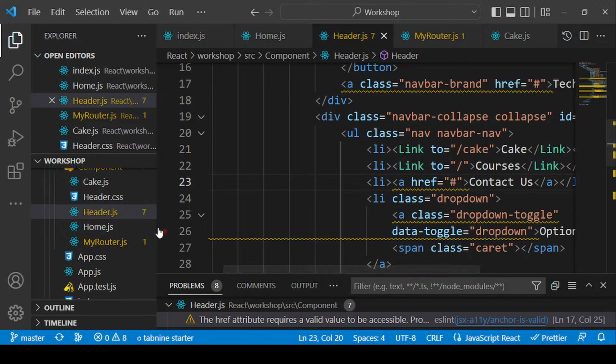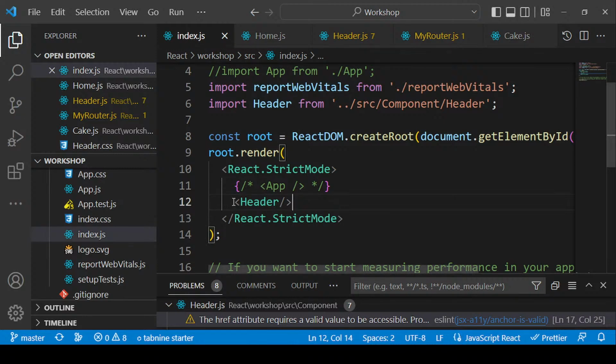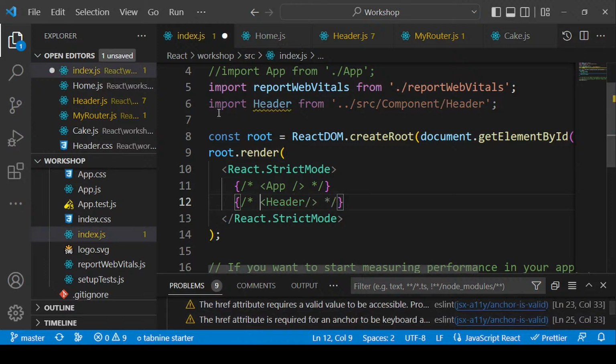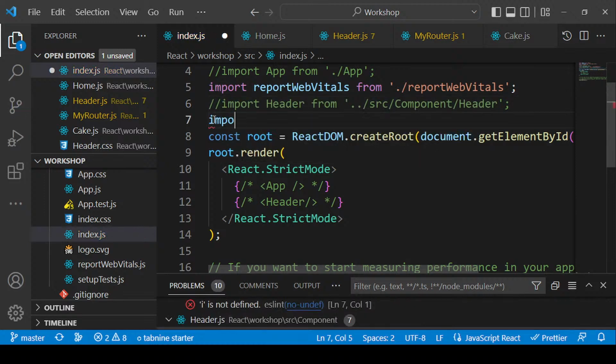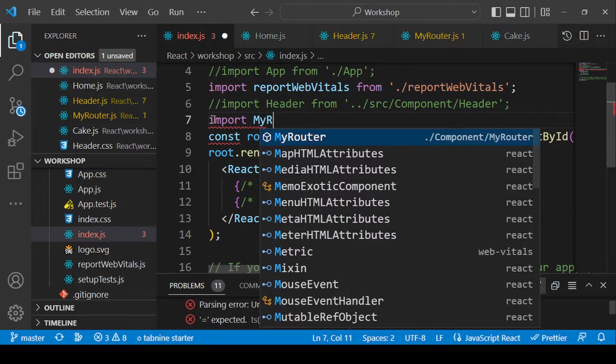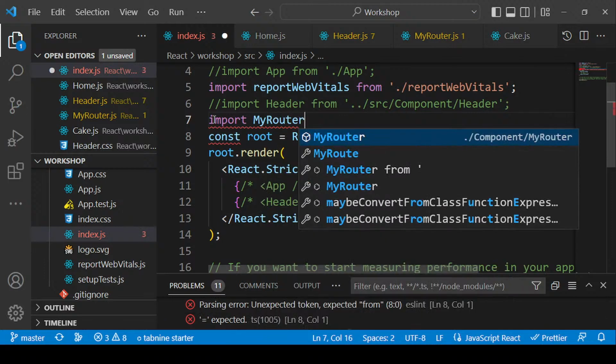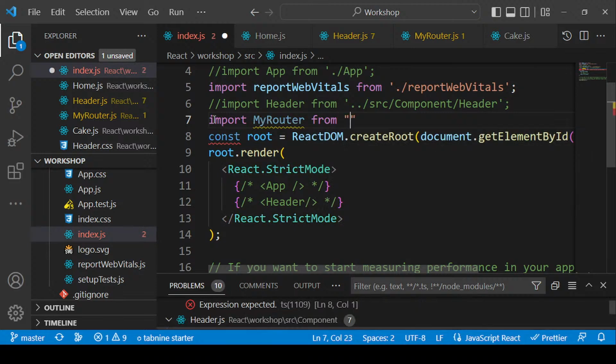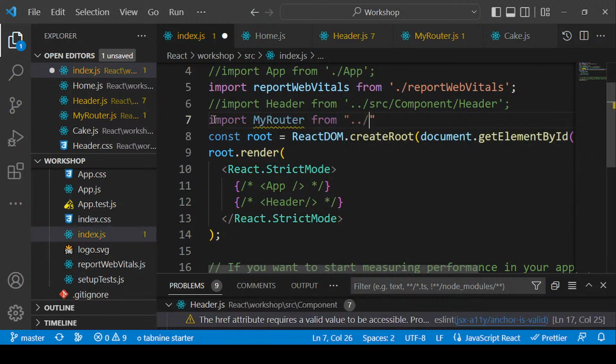Okay, now import this router to the index.js. Here we are importing the header, but instead of importing the header, we will import the my router component directly. So all paths can be taken from public component, and it is my router.